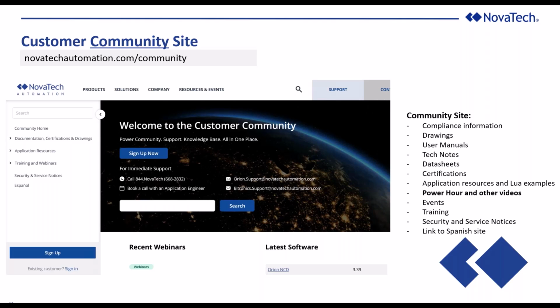Want to highlight a couple of things. First of all, our customer community. This is a kind of a one-stop shop where you can find drawings, manuals, data sheets. There's also a link from the main website to get data sheets. You can find these power hours there, including all the notes all finished up. So if I saw a question about 61850 as a topic, if you want to learn about 61850, you can type that in the customer community, and there will be multiple webinars about that and resources toward that. So that is the community site. Use it all the time. I would definitely check that out.